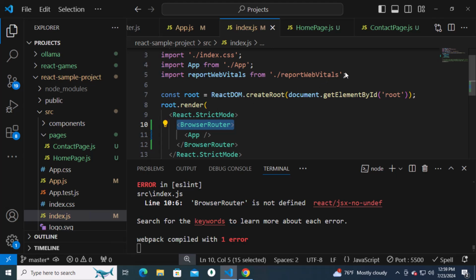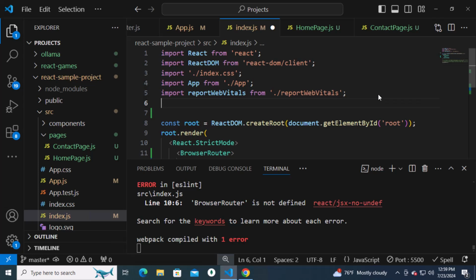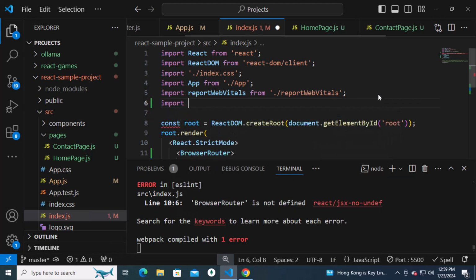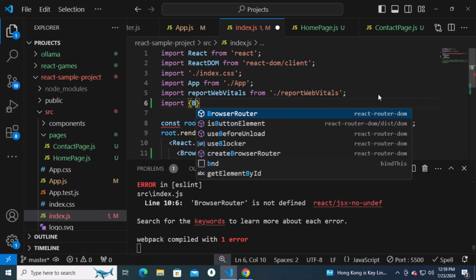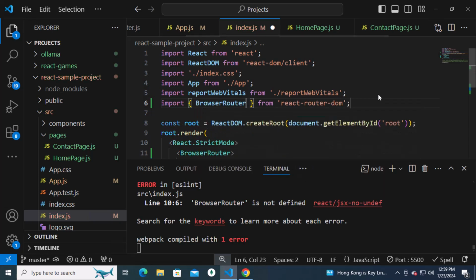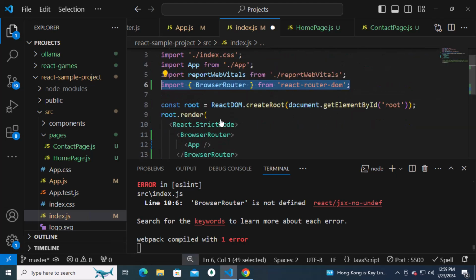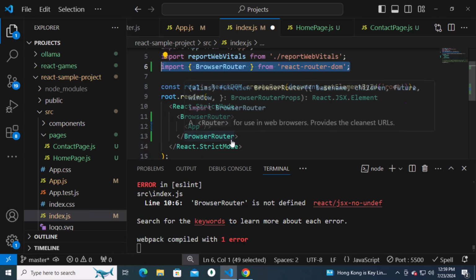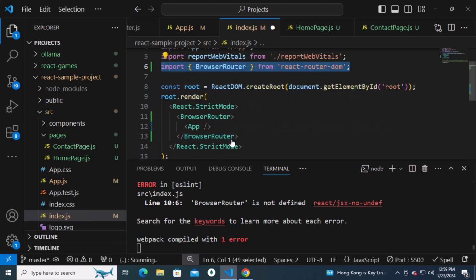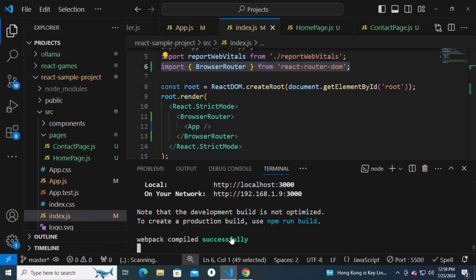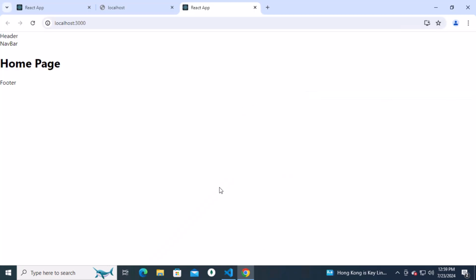To do that, I need to add this import up here like this. Import, and then a pair of curly braces, and then BrowserRouter from react-router-dom. Okay, so that's what I forgot to do, is import that when we used it down here inside of index.js. Go ahead and save your changes, and it looks like it worked this time, and here's what we have.